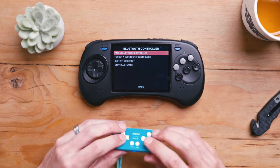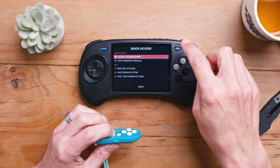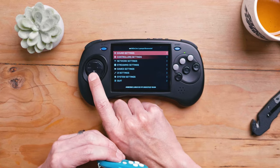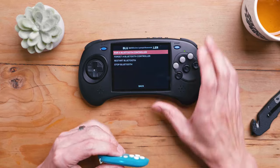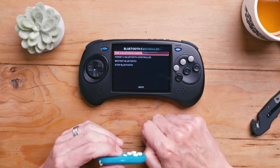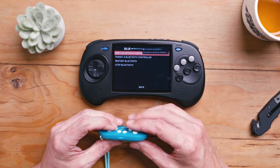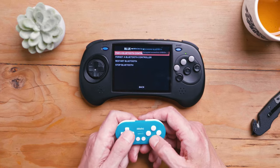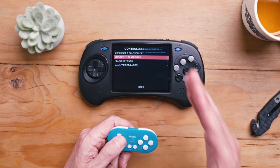Okay, so in order to pair a Bluetooth controller, you're going to get your Bluetooth controller into pair mode. And then you want to go into the menu. You want to go to controller settings, go to Bluetooth controller and say pair a Bluetooth controller. This should automatically work, sometimes I just have to press a button for it to acknowledge that it exists. So once we're there, we should be able to start navigating. So that's fine. Now we're Bluetooth enabled.